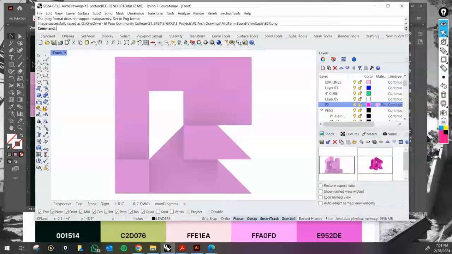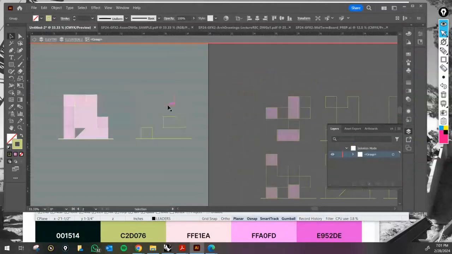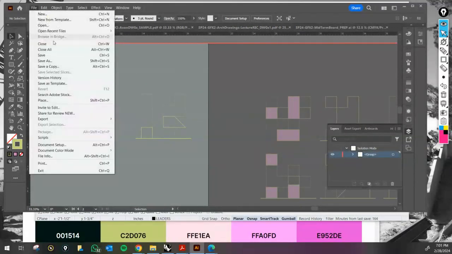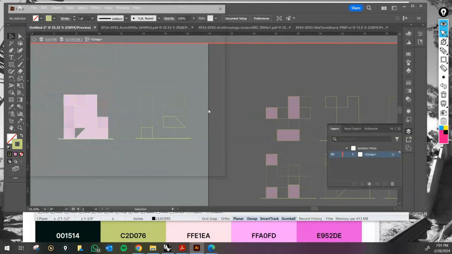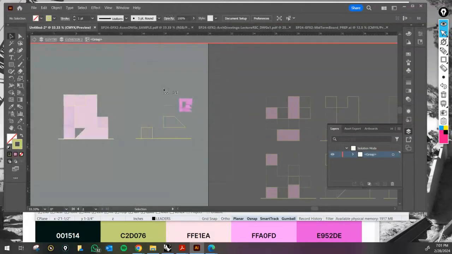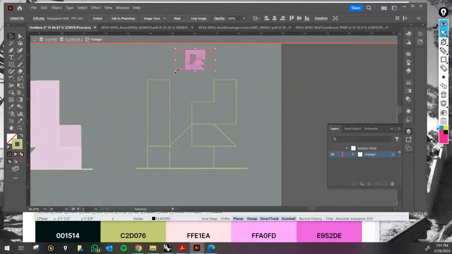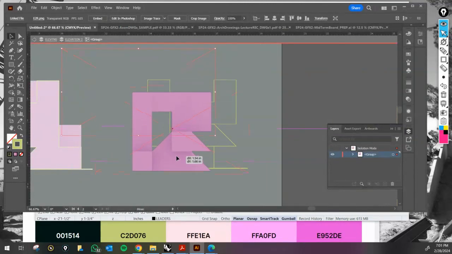Save it. Go back to Illustrator. Double click on our group for the elevation that we want to place it under. Go to File, Place, and this was 2ER. Click, place it. And again, very important that when you're scaling this up, you're holding Shift.